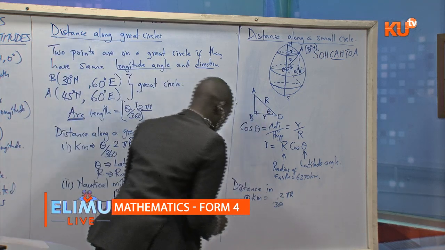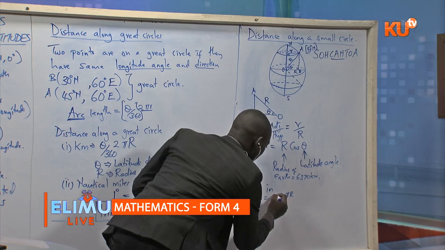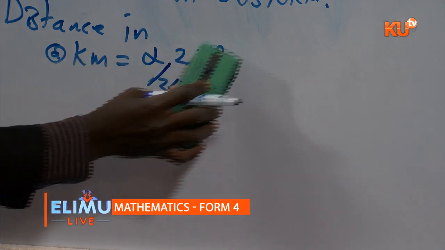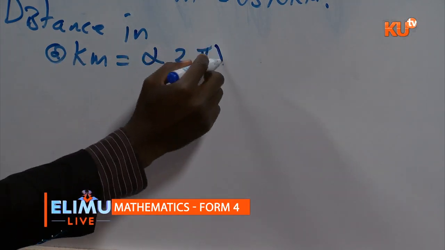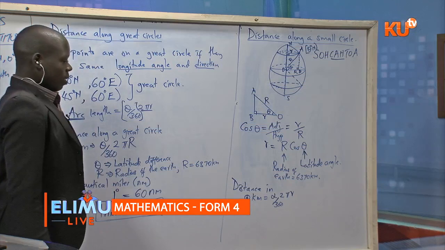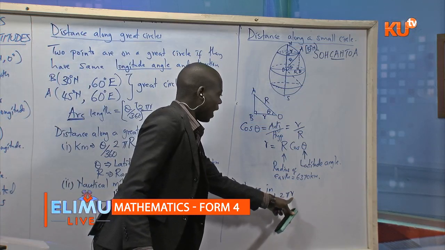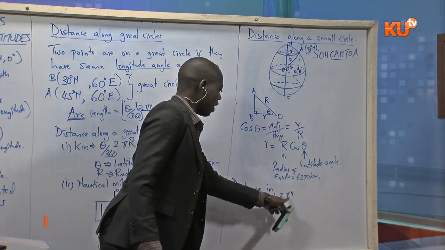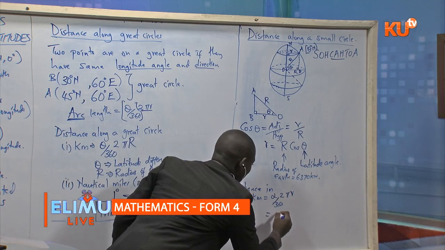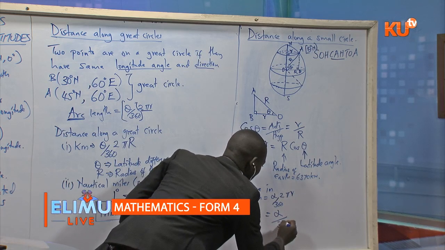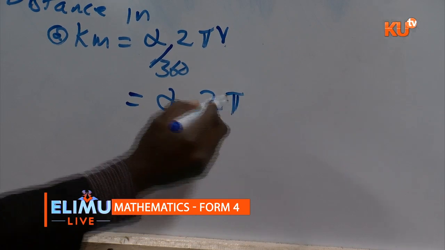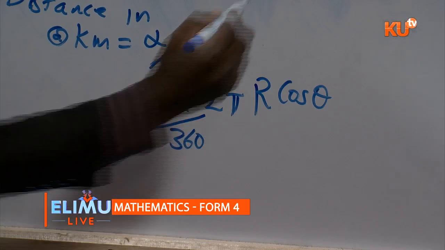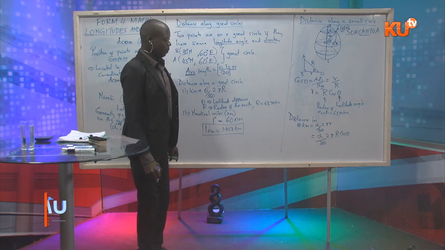I want to use an angle alpha, so that I bring this part, substitute it here. So it's a small circle, then this r becomes the small r. But we've already seen that this r is defined by this part. This is the part defining the small r. So we'll say this distance then becomes alpha over 360 2 pi. Instead of the small r, now we replace with r cos theta.